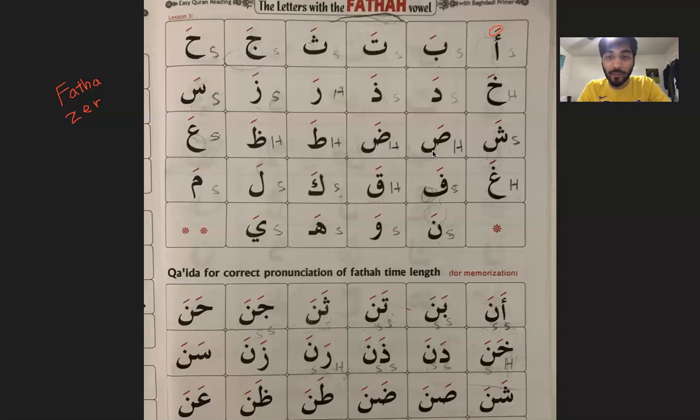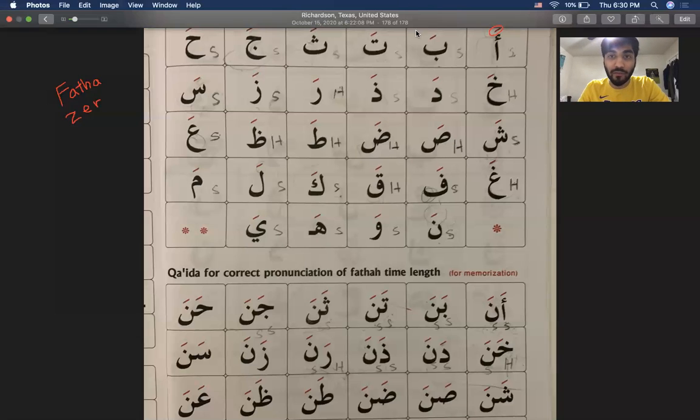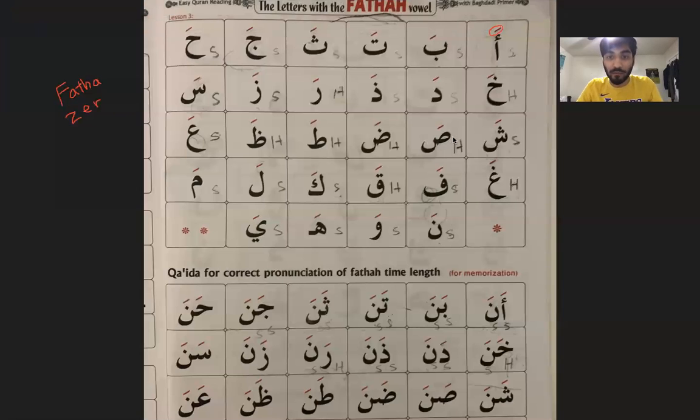And remember, keep in mind that the letters that are heavy, we're going to keep them heavy. So Sod is a heavy letter, right? So instead of smiling on Sod, we're not going to say sa, we're going to say saw. Or here we have Sheen. We're taking the beginning sound because of the Fatha. So sha, right? And we're still smiling. We're not going to make it shaw. We're going to make it sha because it's still a smiling letter. Keep in mind the heavy and smile still applies here.